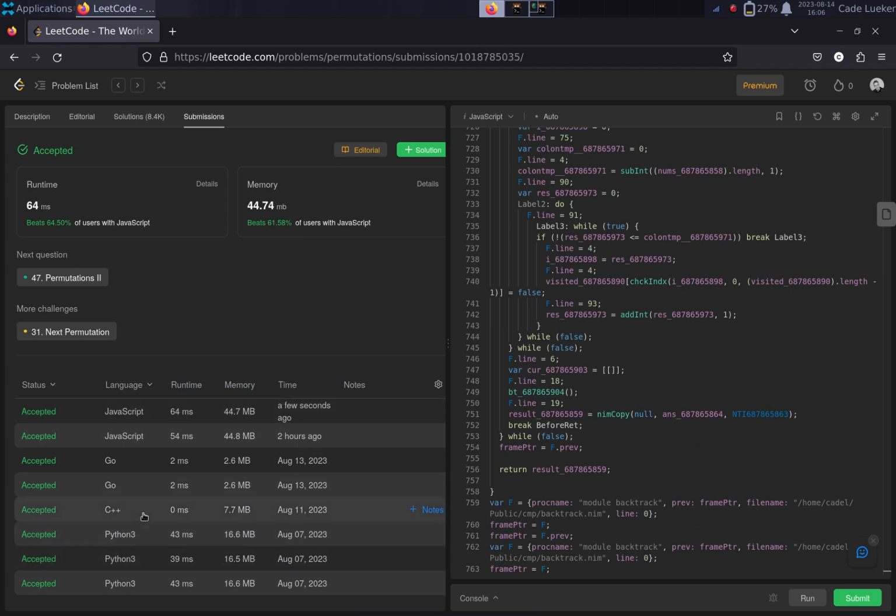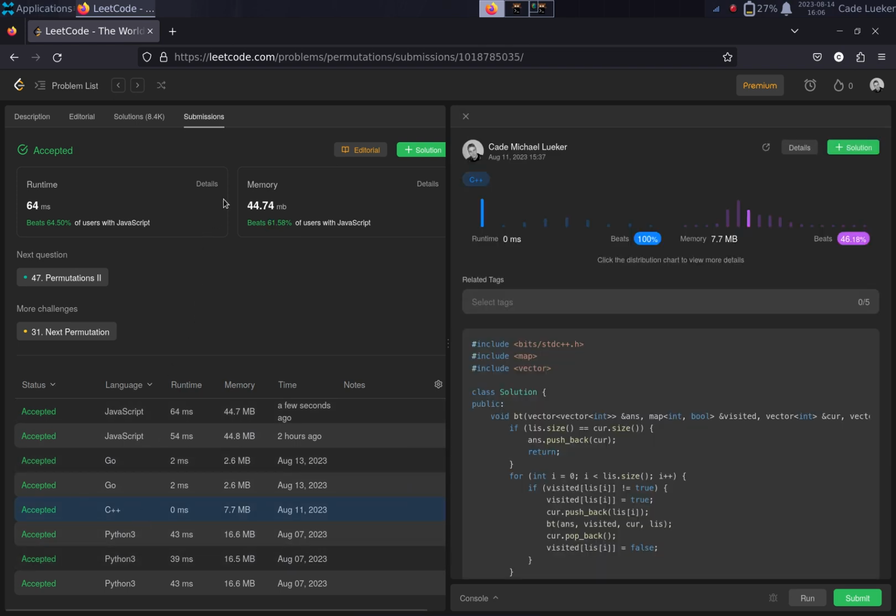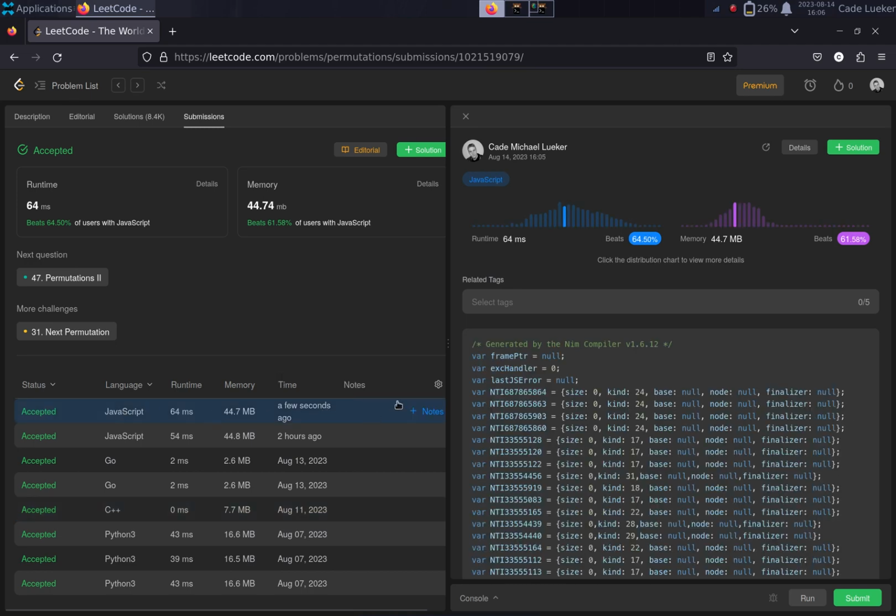Again, very interesting how C++ was extremely quick on Leetcode, but on my local machine, the performance was not great. And again, that might just be how it's handling that recursive function. Maybe Leetcode doesn't test with up to 10 integers like that. But what's really nice is we can use an online judge to make sure that our solutions are valid. So if you really want to brush up on your algorithms with Nim, just compile it to JavaScript and then use Leetcode to make sure you're getting every edge case solved and that there isn't a huge performance sink.